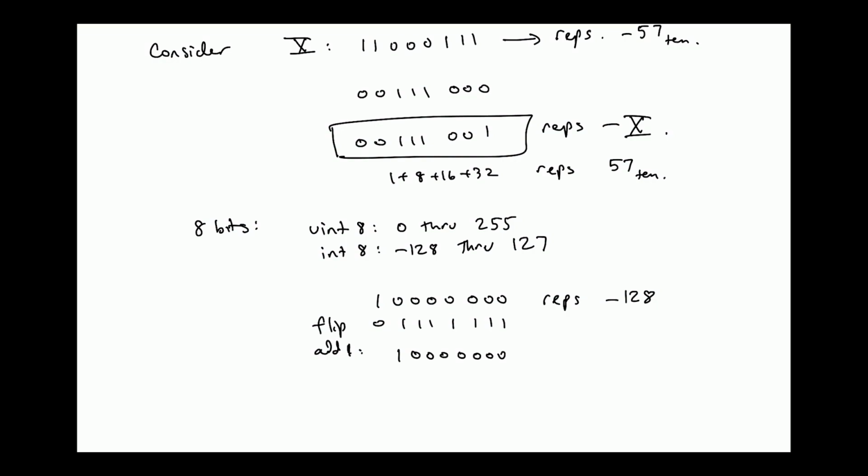Basically what we now know is how to represent negatives and therefore how to do subtraction. If I want to do subtraction, I think about it as adding the negative. So first figure out the negative and then do the addition. The other thing to notice is that the answers don't always match what they would from grade school. The reason is we are constrained to always being within 0 through 255 for unsigned or minus 128 through 127 for signed. And if you go bigger than 127, you wrap around and start counting again from the bottom, the same way that the numbers wrap around on the clock.